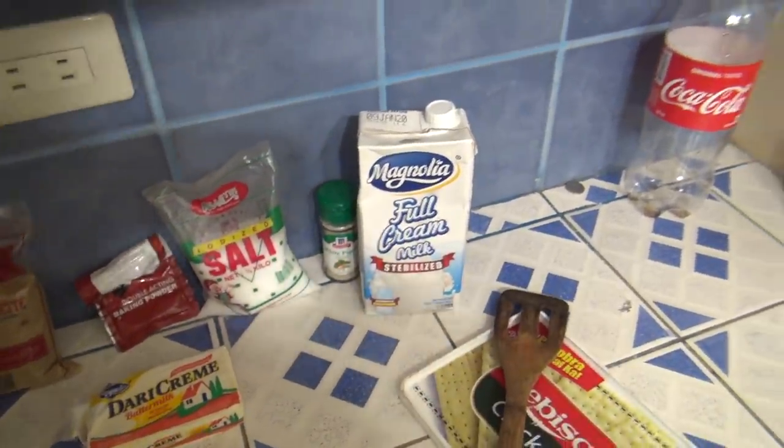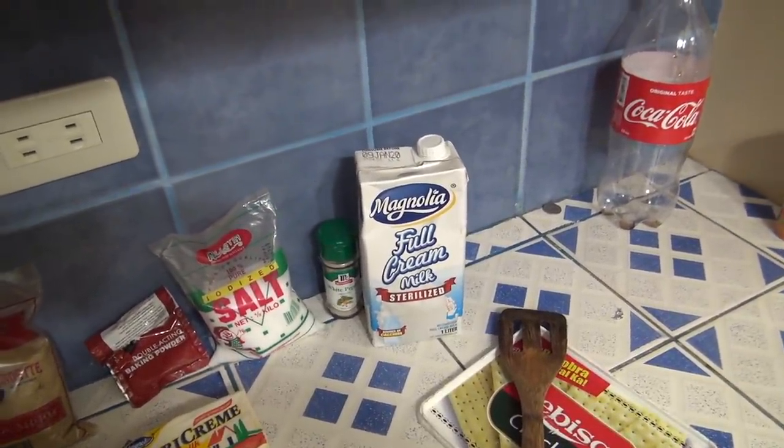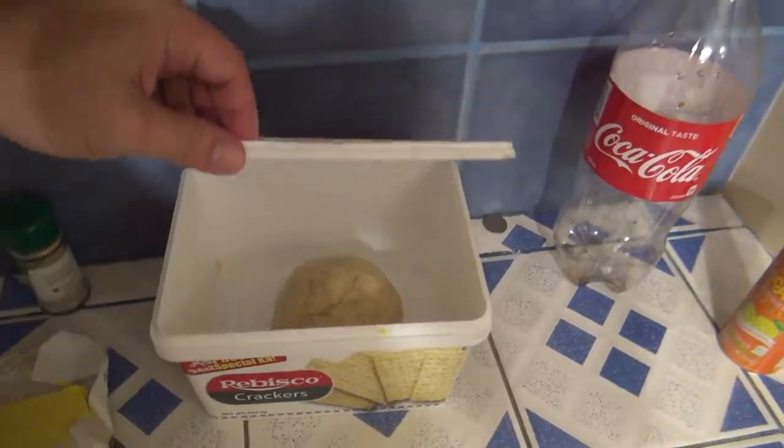I sometimes substitute the milk for a can of beer. If you don't have any milk or beer, you can do water. I got the dough made up sitting right there.